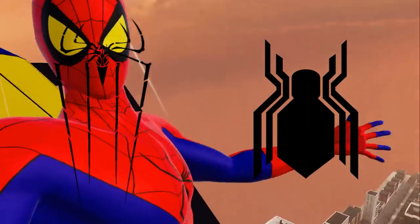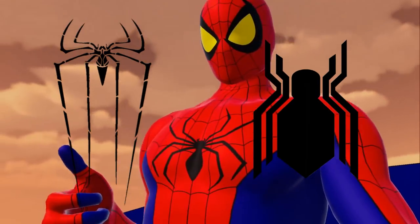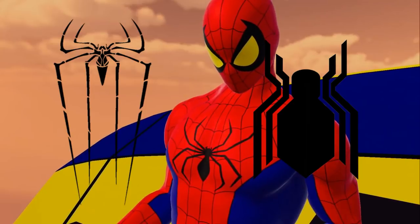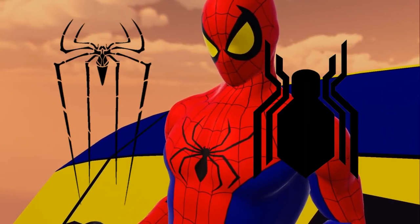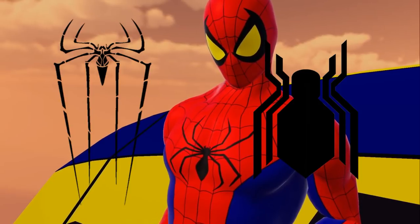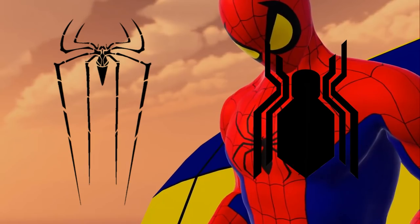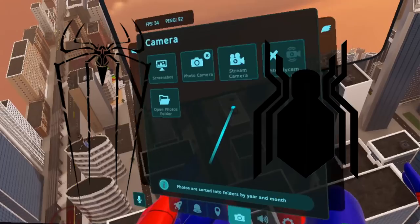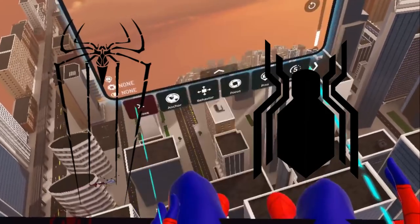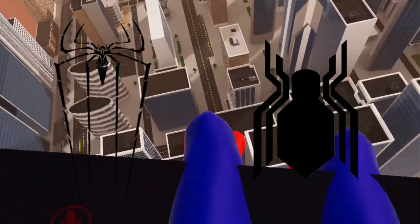There's a huge difference between the Spider-Man Stark suit logo and the TASM 1 logo. The Stark suit logo is more rounded and simplified, yet slightly cutting edge and maybe even just a little bit robotic, which is important to the movie because the suit that Spider-Man gets in that movie is heavily tech-based and a lot more lighthearted. Just in general, the tone of the movie is very fun and lighthearted and quick on its feet. While the TASM 1 suit logo is very dark, it's very angular, and it's very lean.